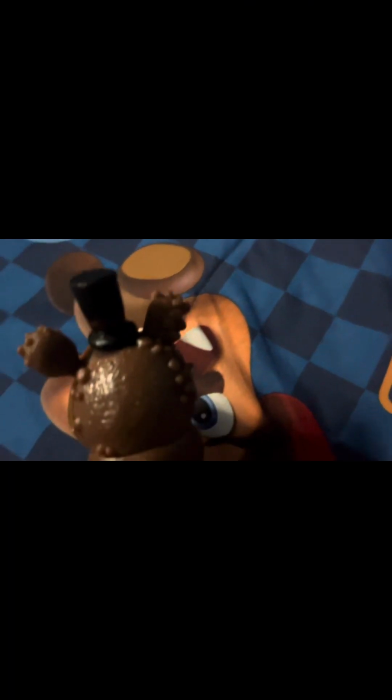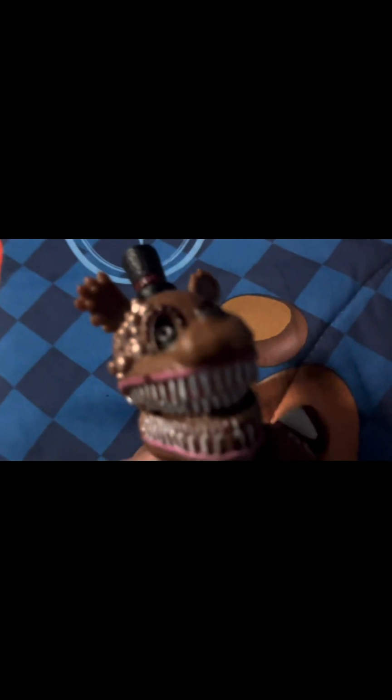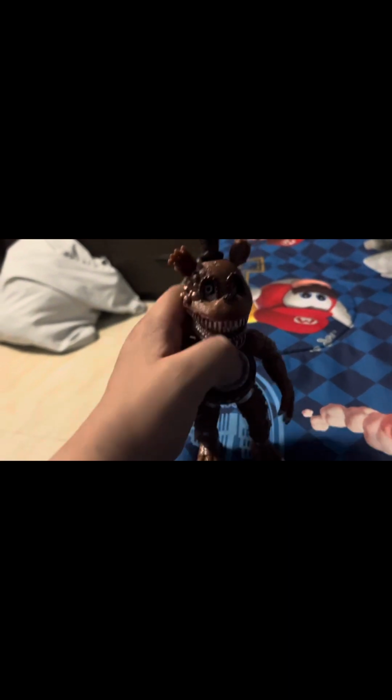The mold is really great. I don't know what this is for the animatronic. They're actually in a case for action figures, and this was actually for a light, but this one doesn't have a light for some reason. I actually wanted the light. The lights are actually super cool. It's just that sometimes I feel like they're putting them on because, you know, they're robots. So that's Twisted Freddy, and this is the last time I'm showing you this.